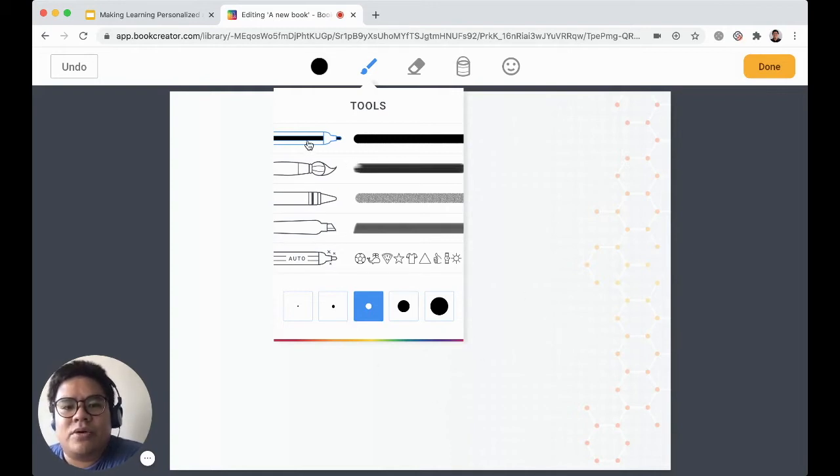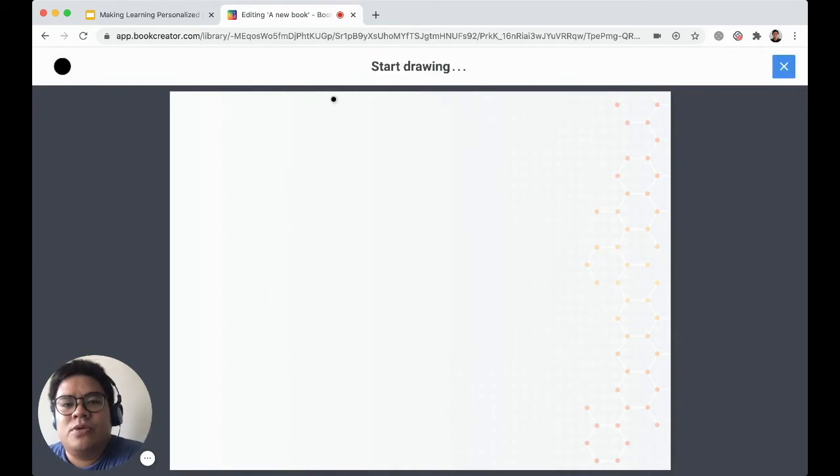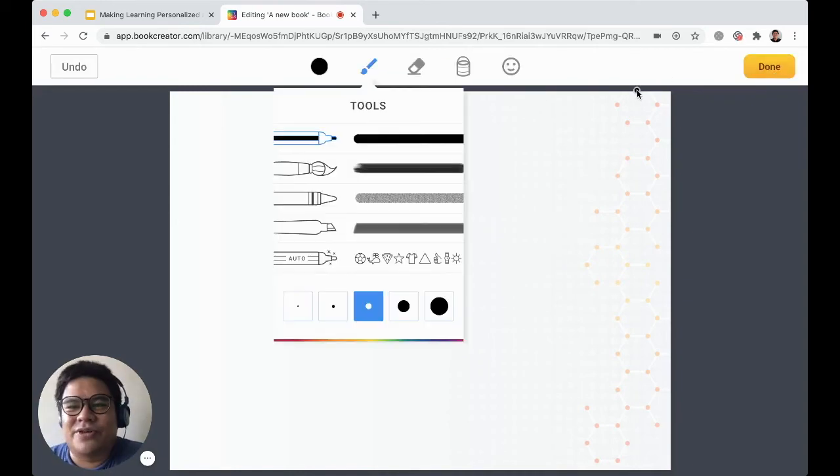With the pen tool, we have the following options: the typical pencil or marker tool, the brush tool, crayon, highlighter, and auto shapes. We will get to the auto shapes in a bit, but oops, I clicked on it, so now it's preparing itself for drawing, but we will stop it first.